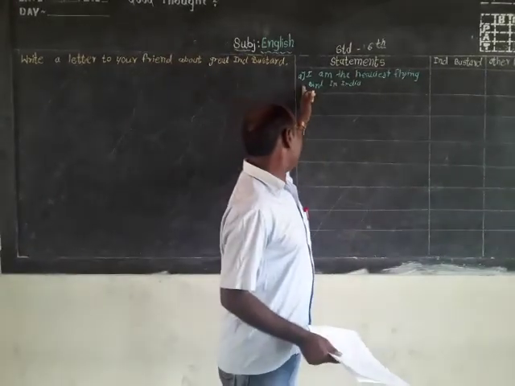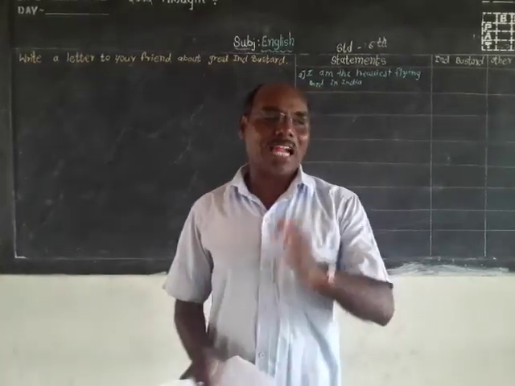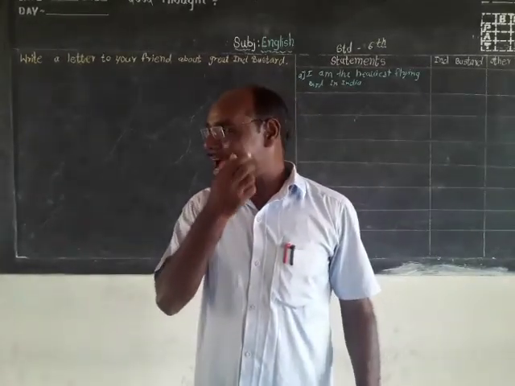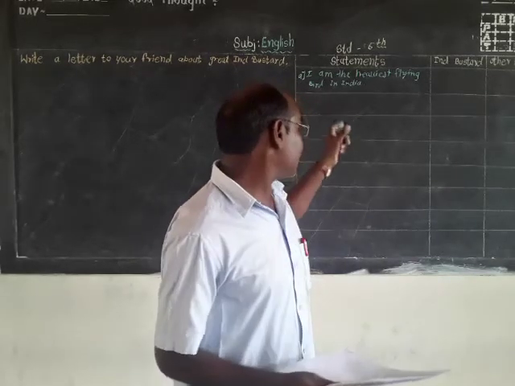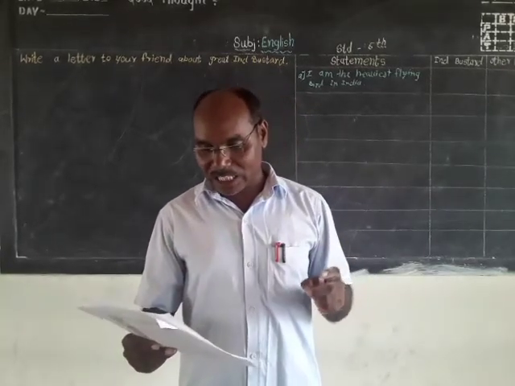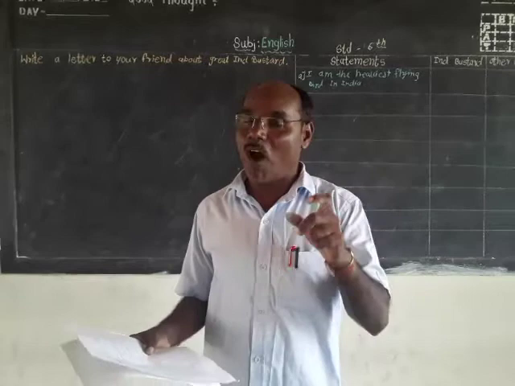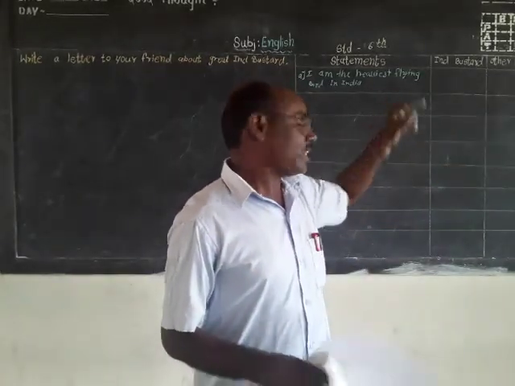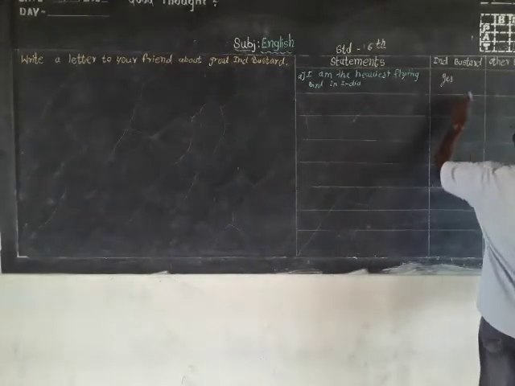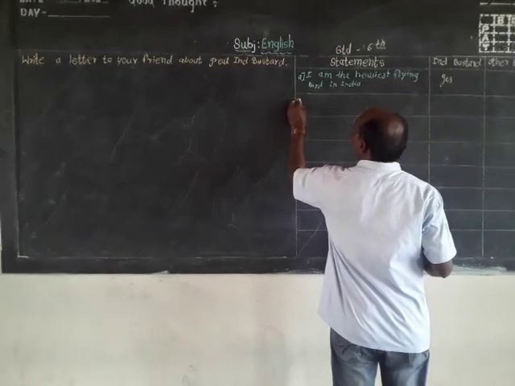The statement written in the column, it is correct because at the very beginning of the lesson the bird itself says, well, I am one of the heaviest flying bird in India. That's why this statement is used by, or it applies to, Great Indian bustard. Therefore, we can say yes, or you can simply tick mark there. Now next statement, B.